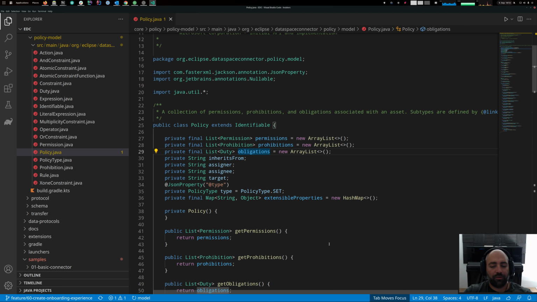So your data transfer can have policies attached to it. For example, you have a data asset, a file or a stream, which you only allow to be transferred within the European Union. Then you could write a policy that actually specifies that. This is then negotiated during the contract negotiation phase, which we'll talk about in a separate video. But that's essentially what a policy is. A policy is either something you can do, something you cannot do, or something you must do.